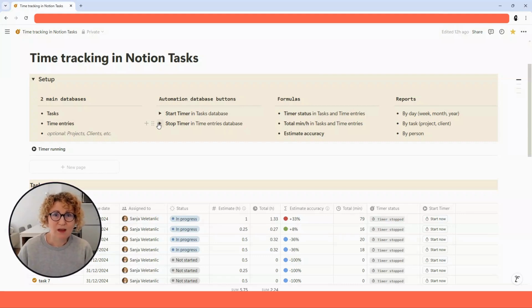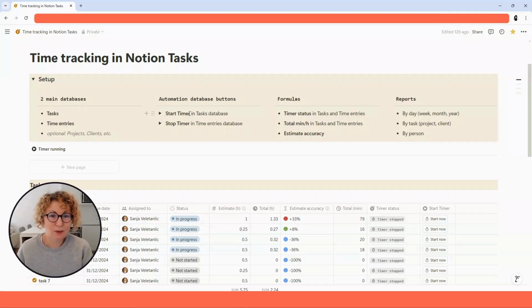So for what task this is related to, or what project or anything else, and who actually started it, who was doing the work. So this is the information that we need in this second database, and it is all connected to the original tasks database, and then we get the information inside of our tasks database on how much time we spent on a single task.